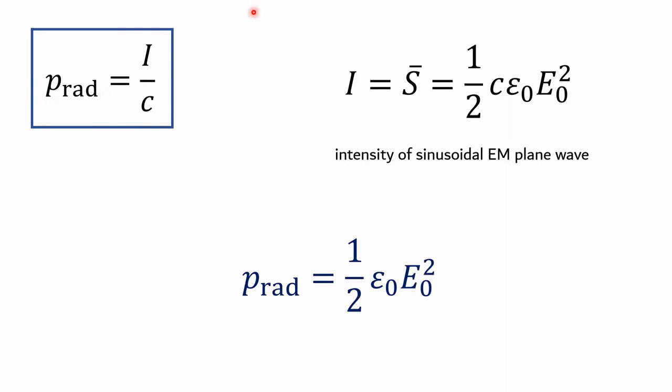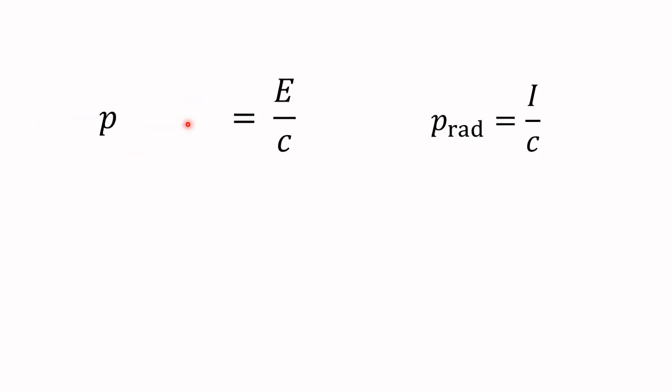Not to mention the pressure from the atmosphere weighing down on you. Gosh, this is getting me down thinking about it. So much pressure. Okay, so if you wanted for a plane wave, you could substitute this in here. And really, we're just canceling one of the Cs, or the only C here. So just get rid of the factor C and you've got an expression for the radiation pressure. I think it would be better just to know this one.